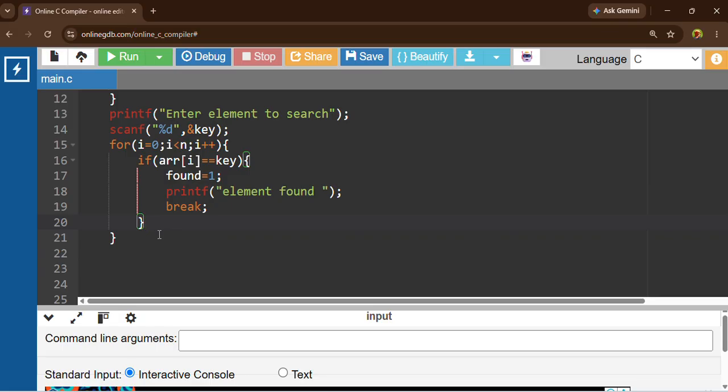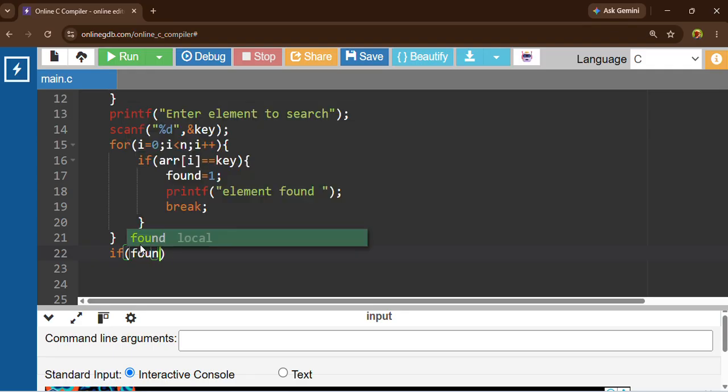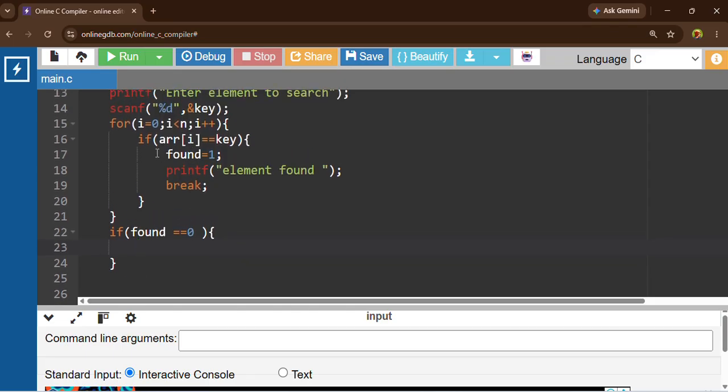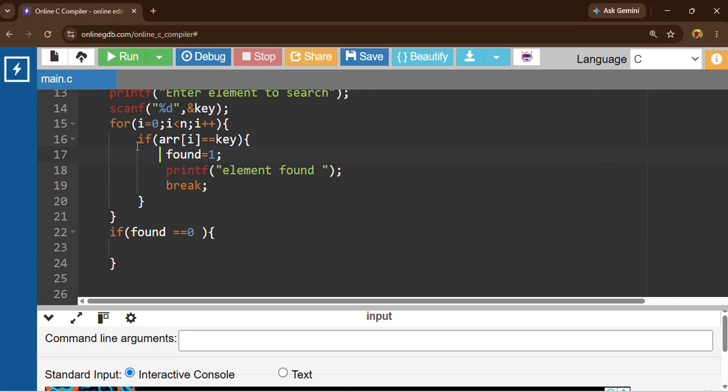In case the element is not found, we write if found equals to 0. That means the found value did not change, so the loop did not go inside the if condition. So we need to write here that the element is not found.